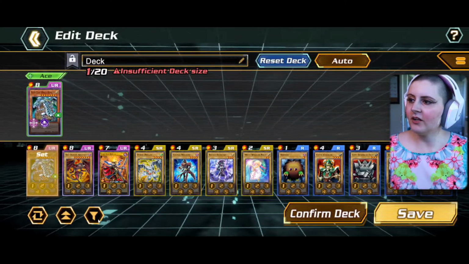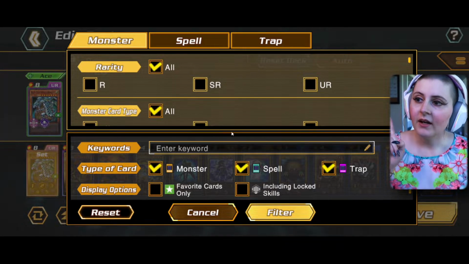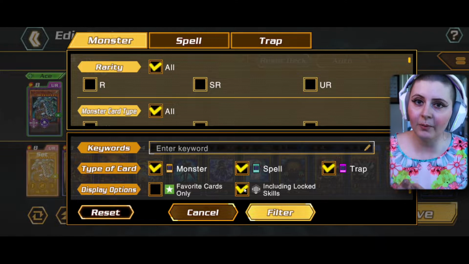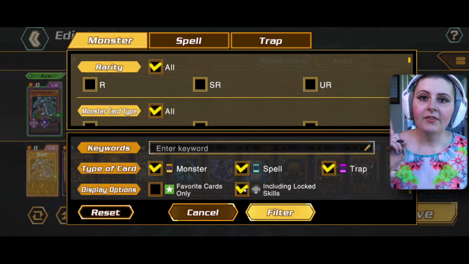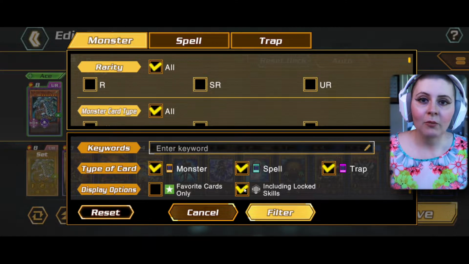The first thing we're going to do now is filter our cards, and when you see all this, this is very, very important. You need to come down here and click on including locked skills. If you do not checkmark this box, then you will only see cards with skills you've unlocked, which could be none of them, which is not going to be helpful.